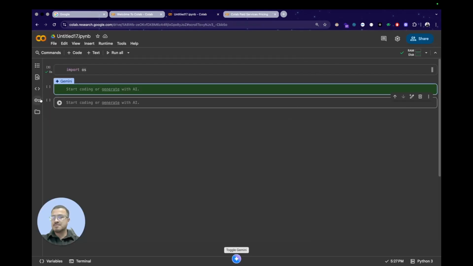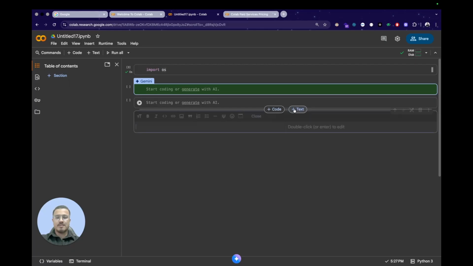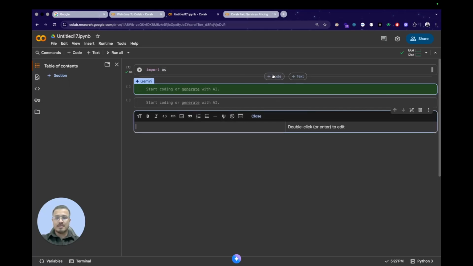On the left hand side, the first thing that you see is the triple dot, which is a table of contents. Whatever sections you have built in Collaboratory, for instance, if you have some markdown text, let's say you have created a block with text. Whenever you hover over the bottom of the cell, you'll see that you can create a code cell, or you can create a text cell, right?